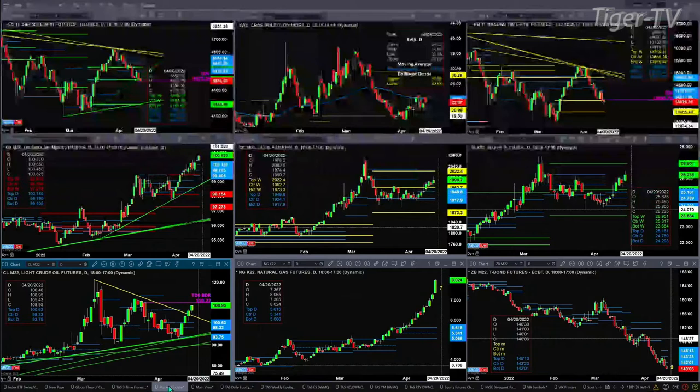The NQ tested a very key level of support at $13,890.75. A close below that suggests lower price — that could be $13,405. We've got the U.S. dollar index moving higher, which should continue to move higher as well. Gold should be targeting the 2022 level — that's the top of its weekly profile. Silver, $26.95 is where it's targeted — that's the top of its weekly profile as well.